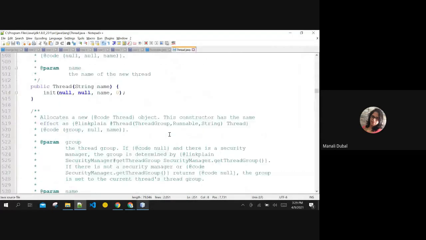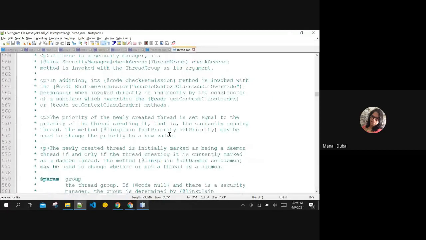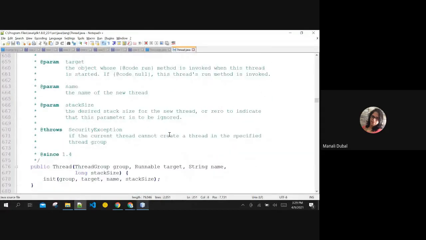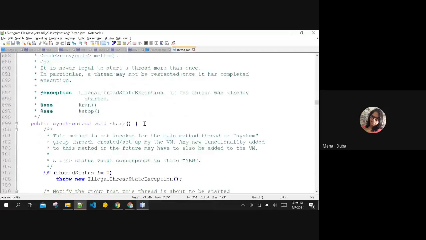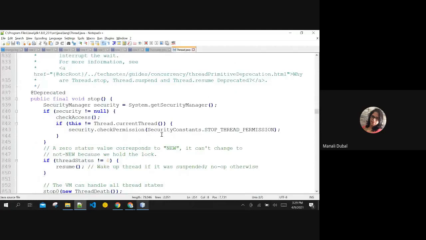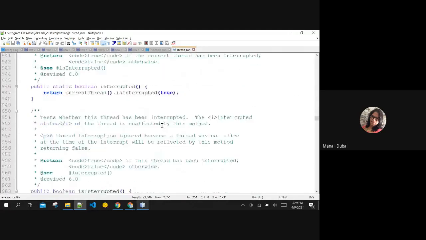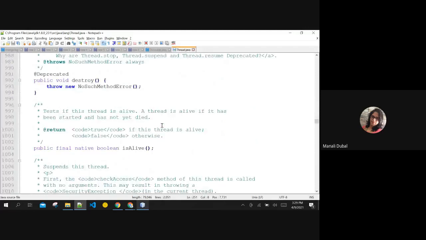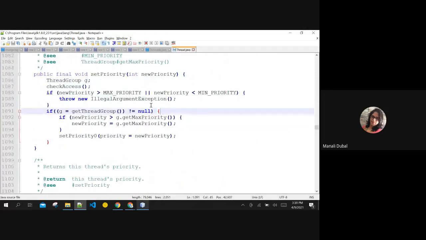It means that it is going to throw the exception as soon as the value of priority exceeds 10. If it is greater than 10, it is going to throw the illegal argument exception whenever, you can search it whenever you are free. The code is written here itself. Let me see if I can, oh yes, here, see, set priority function. It is throwing the illegal argument exception whenever your new priority, that you are setting in the bracket when you are calling this function set priority, is greater than 10 or less than 0.